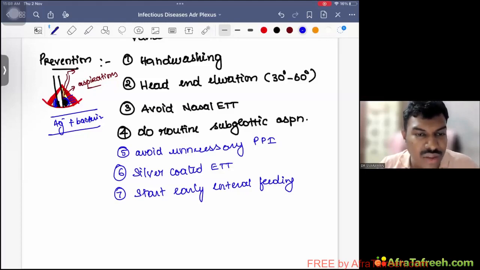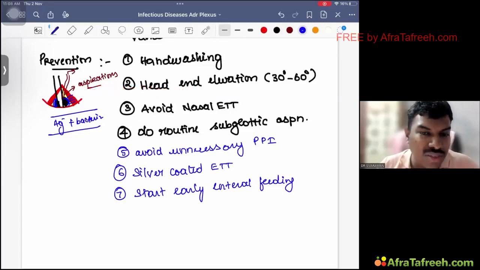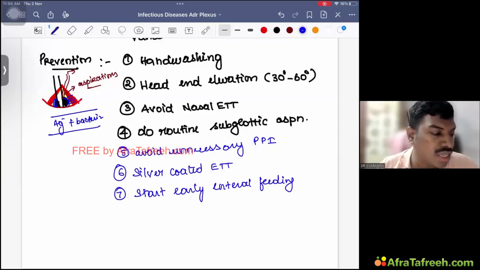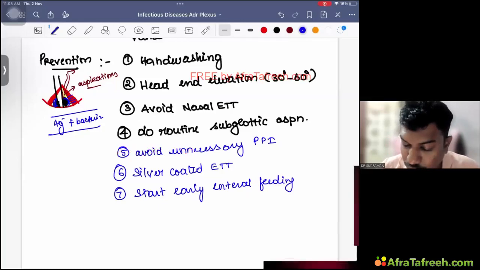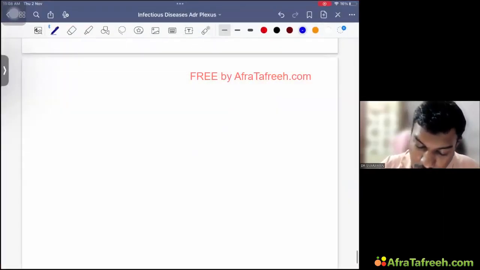Next, we are going to have one important topic, which we are going to see as short as possible, because when we took it in 2021, we took this topic with greatest effort for 3 hours and 4 hours. But now we are not going to take too much time here. We will just see the important aspects, the exam point of view aspects. So the next topic is COVID pneumonia.